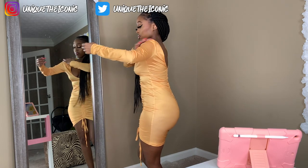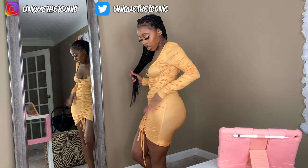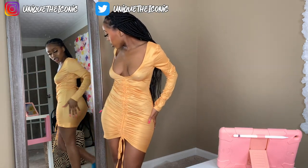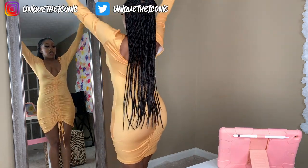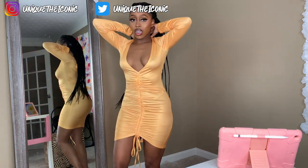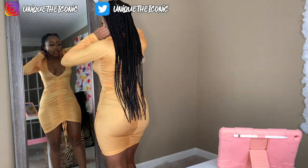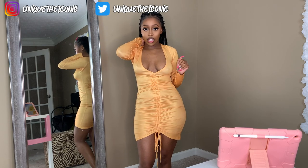My boobs just keep popping out, but I do think this dress is definitely wearable. I could get this part adjusted or altered — I could even do it myself. The material is pretty thick, definitely not sheer, so I feel secured. If this part could just be tied up here — oh yeah, now we're working! This is real cute. I love the color and I'm always here for a scrunch, always.